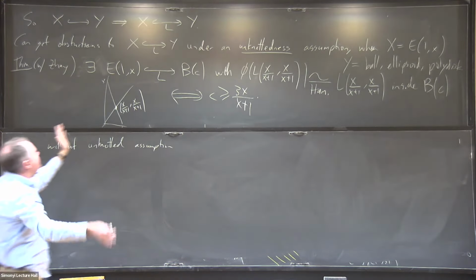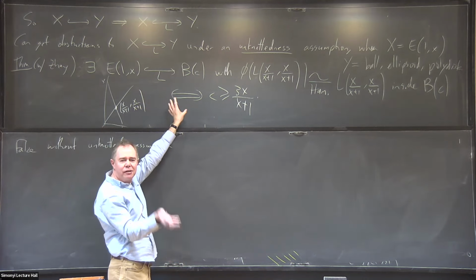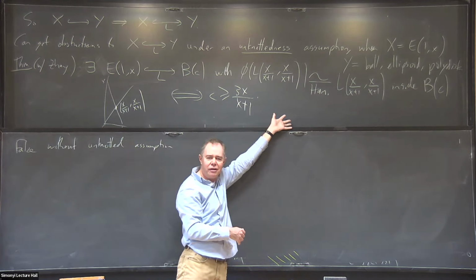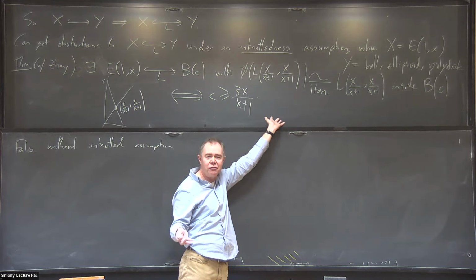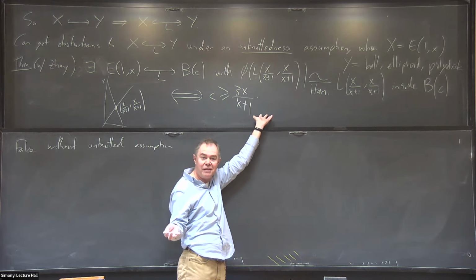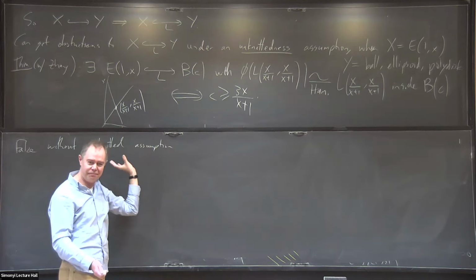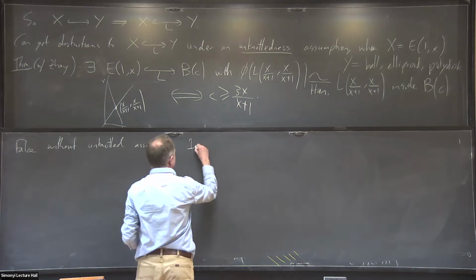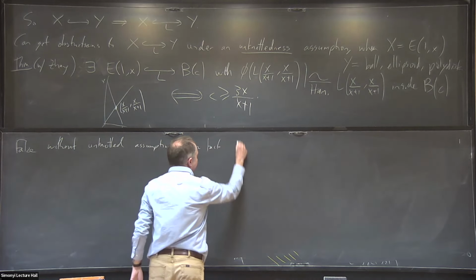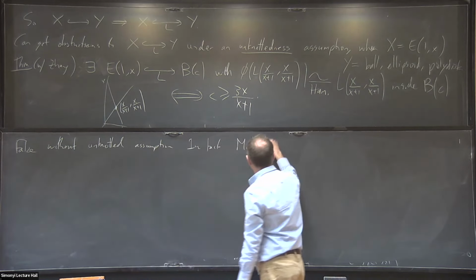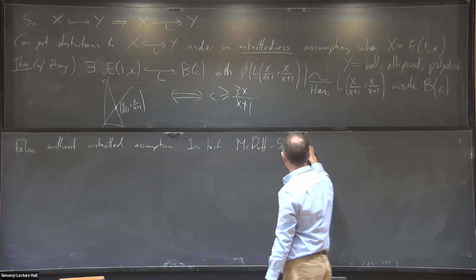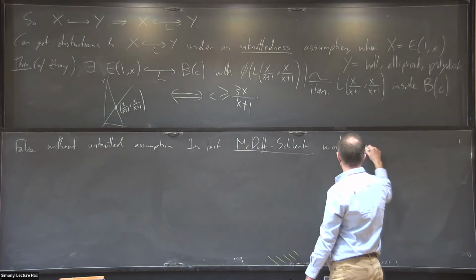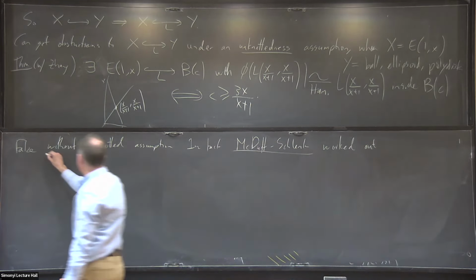Well, I mean, this is not right. The L embeddings obstruct symplectic embeddings, but this is an L embedding with an extra condition, which doesn't necessarily obstruct symplectic embeddings, and in fact, it doesn't. So there's a famous paper of McDuff and Schlenk. They worked out what this function is.